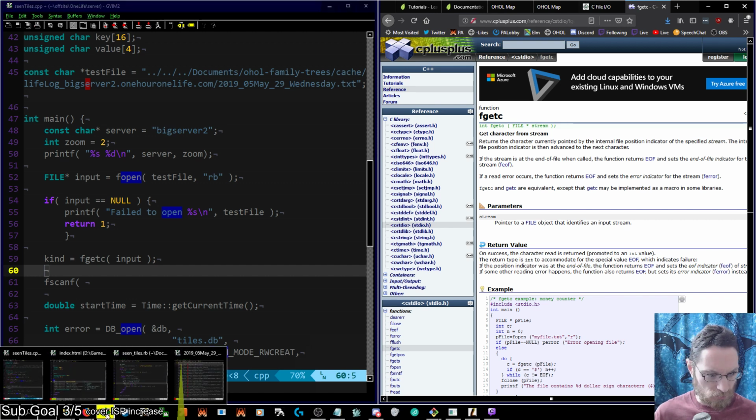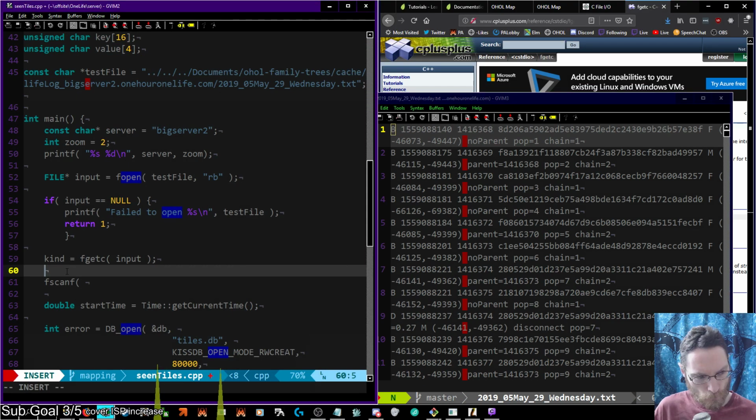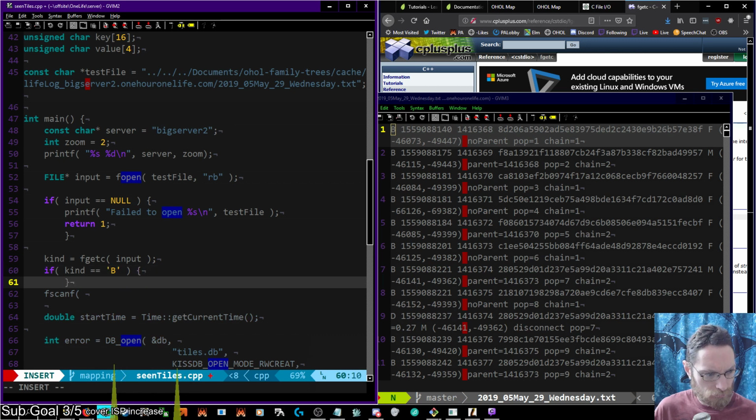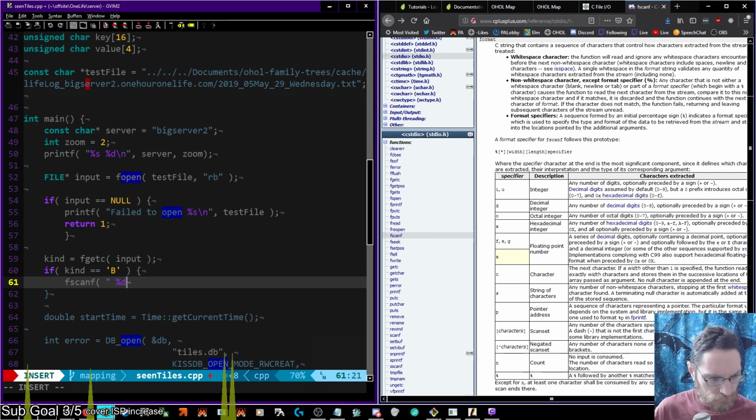Now, we happen to know it starts off with a lot of birth records. So we should have already read that. So it's going to be white space. Decimal integer for the timestamp.